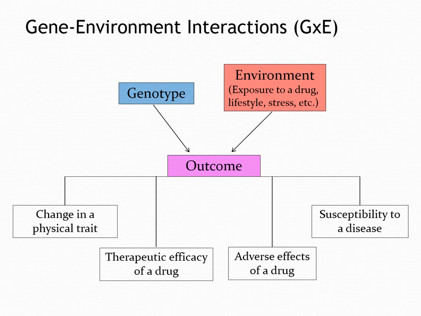Next, let's think about what each part of a gene-environment interaction can look like. The genetic factor will be a genotype — either of a specific gene or a group of related genes. The environmental factor could be exposure to a drug, either prescription or non-prescription; exposure to a toxin like air pollution; exposure to a lifestyle factor such as dietary, exercise, or sleep habits; or exposure to stress, either a single traumatic event or chronic stress.